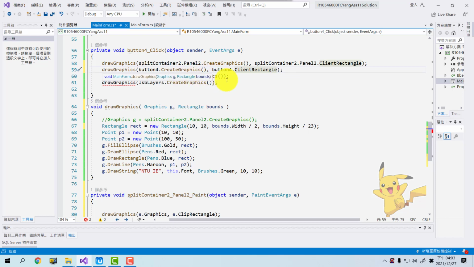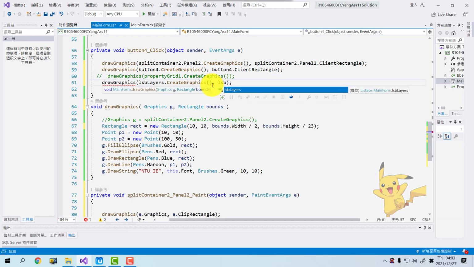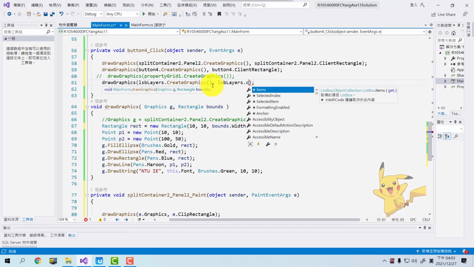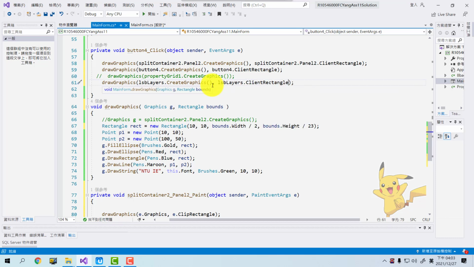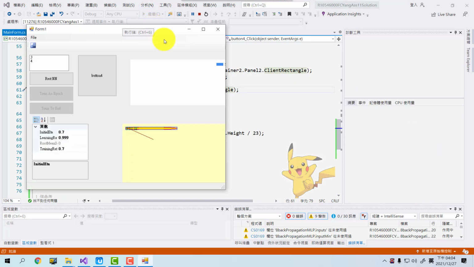Client rectangle. And we probably are not sure about the graphics content, so it's okay, we leave it there. And the layer client rectangle. So we can upgrade our draw function, not just the graphics object, but also the boundary and the size of the canvas that I can draw and control there. In that case, this rectangle will depend on the size, either large or smaller. So that's the case we'd like to have.